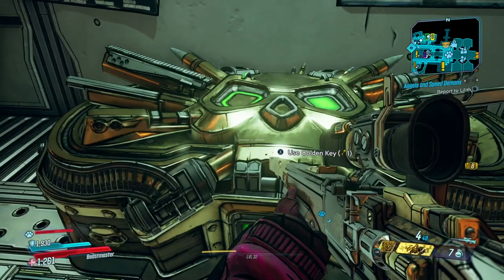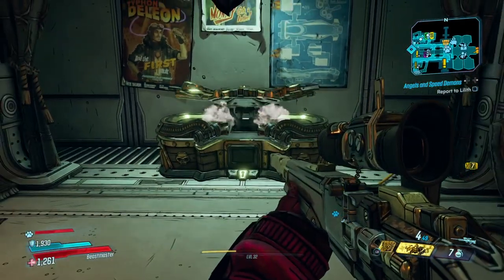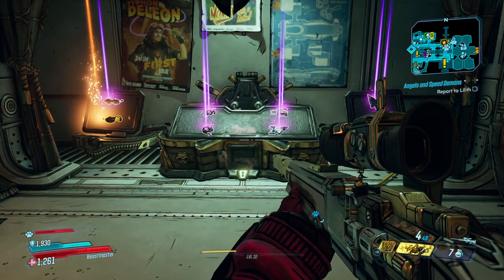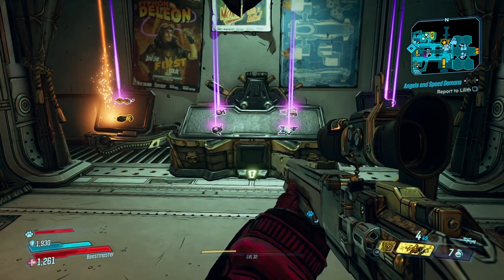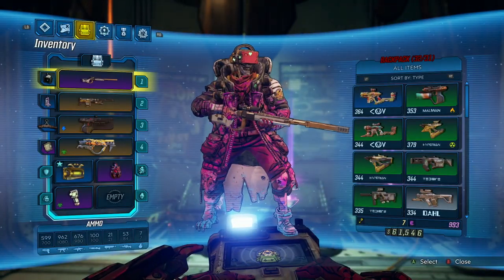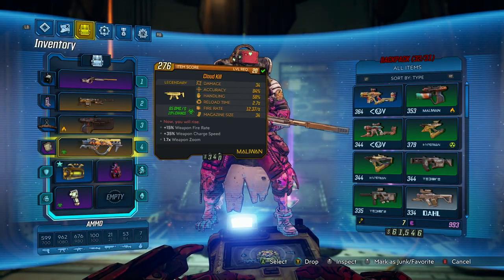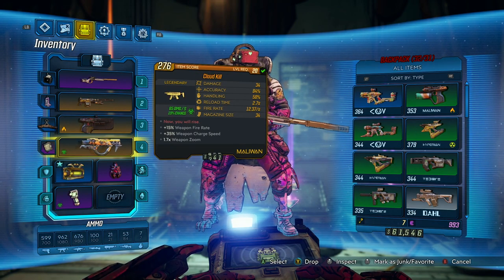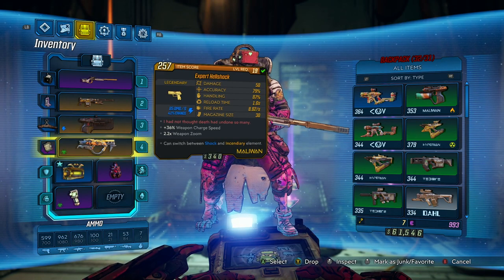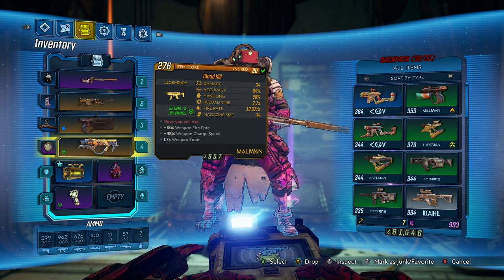Let's hit the chest. Give me something decent. Hey! It's your boy with a legendary. Right. Because I was thinking this, where's it at? Well, actually, both of these are only 257 gear score. It's probably time to get rid of both of them, unfortunately.